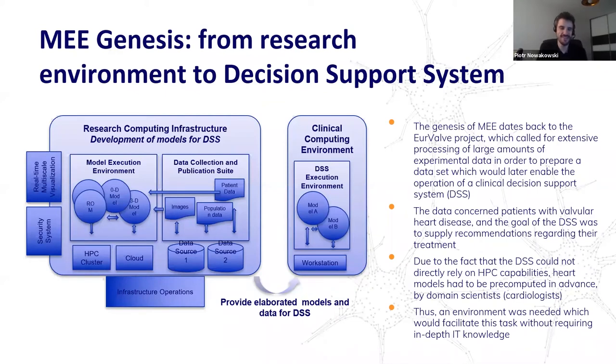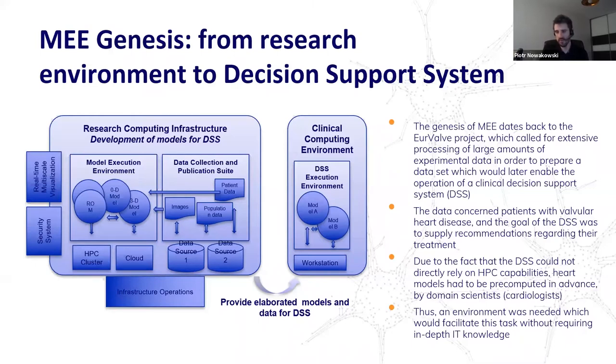But for the others, it would be useful to explain a little bit about what this project aimed to do. This is a project that aimed to develop a decision support system that can be used in a clinical environment to make decisions regarding interventional procedures in cases of valvular heart conditions. Basically, patients report to a hospital, they are diagnosed with some kind of anomaly, disease or deformity affecting their heart valve, and the attending doctor is faced with the question of what to do about it, what the optimal course of treatment is.